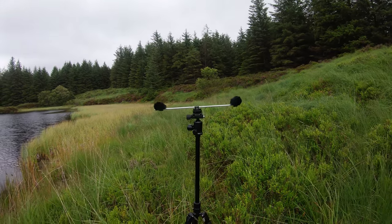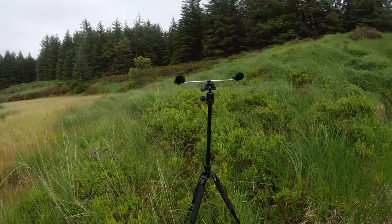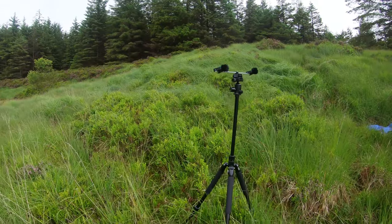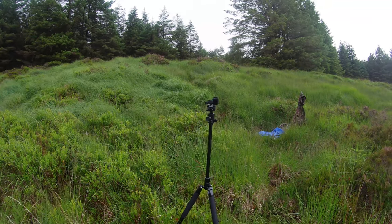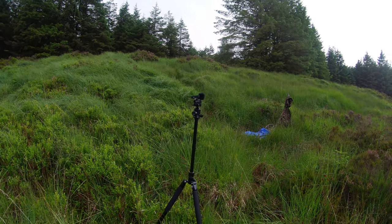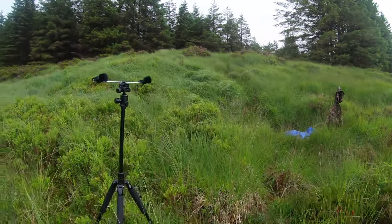I'll not identify the sides because they'll be the wrong way around, but I'll come to this side first. So if I come round, you should hear me slowly move round the stereo image. And if I come right on sort of the axis of the bar, I should be right round in your right ear, actually, at the minute. And what I'll do then is I'll come round the other side.